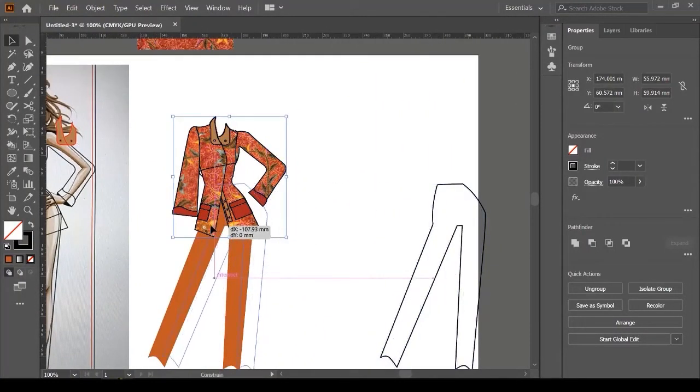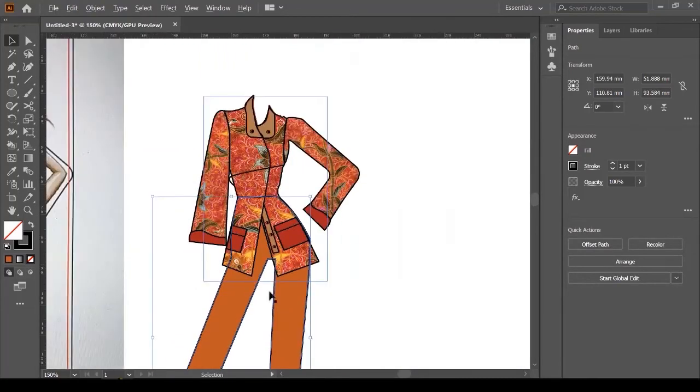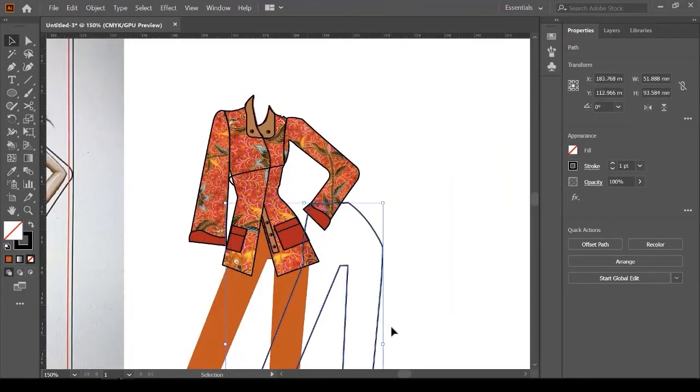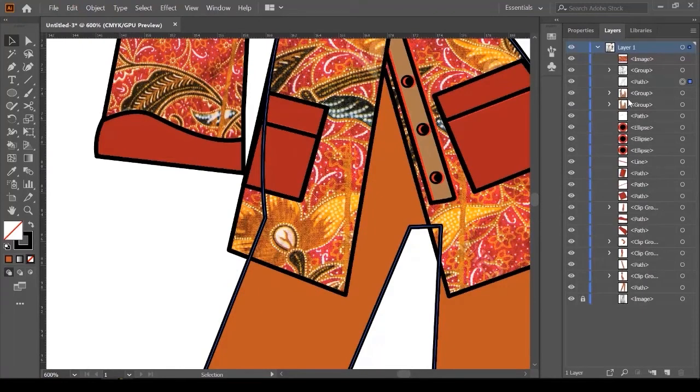Now we place this pant outline, and we have to change the order for this outline. Now I am changing the order of this outline.